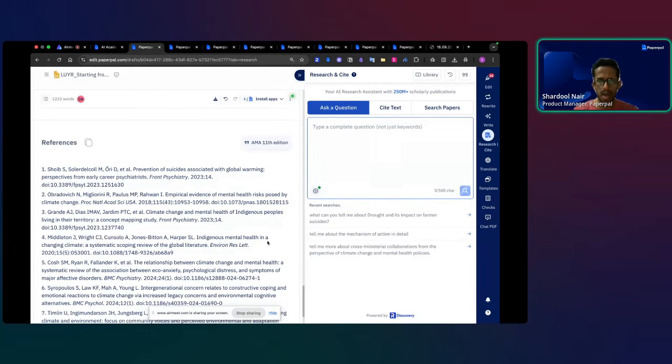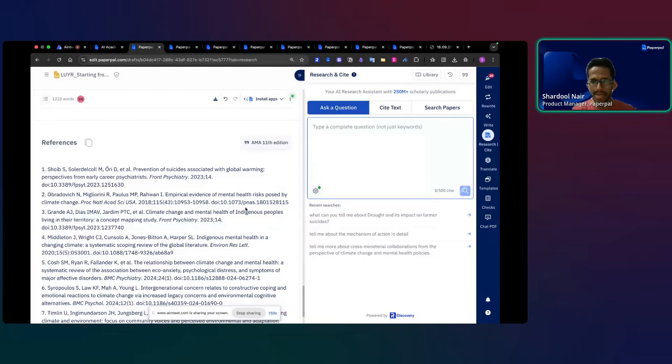Now, there is a lot more ground for us to cover in this regard. For example, we are very soon working on bringing the linked citation to Word as well. And we will also be providing support to import, let's say from Zotero, or maybe to add a custom citation, something that might not be found via Paperpal. So all of that support is going to come in the coming months.